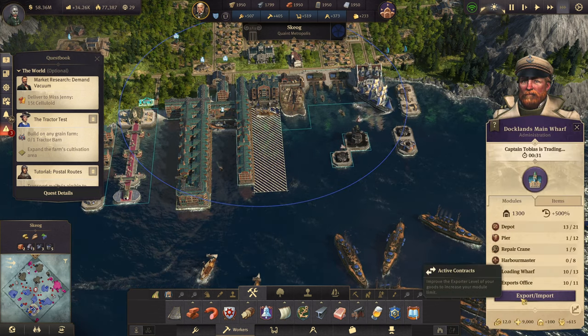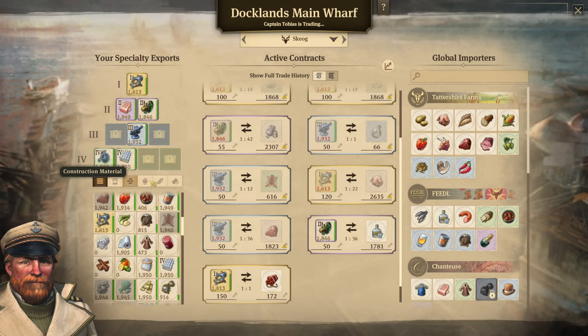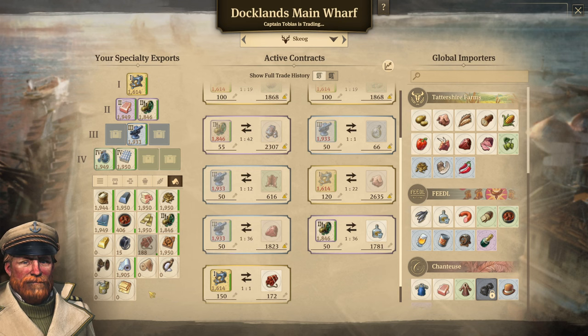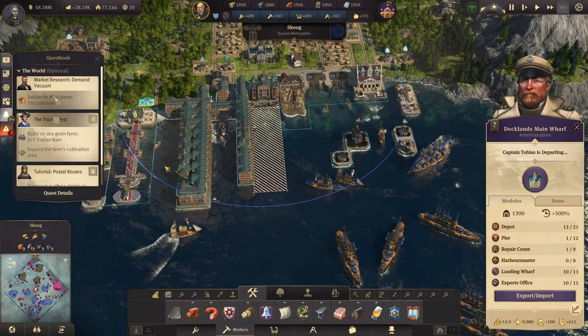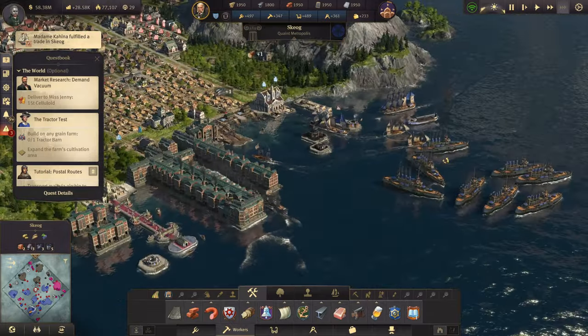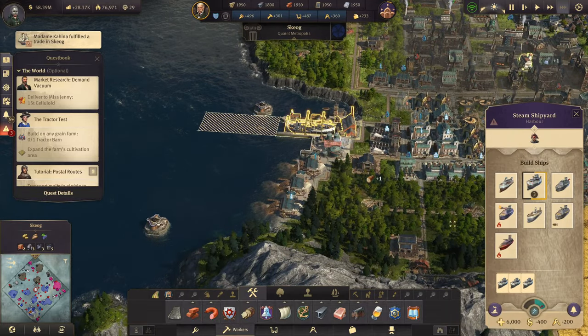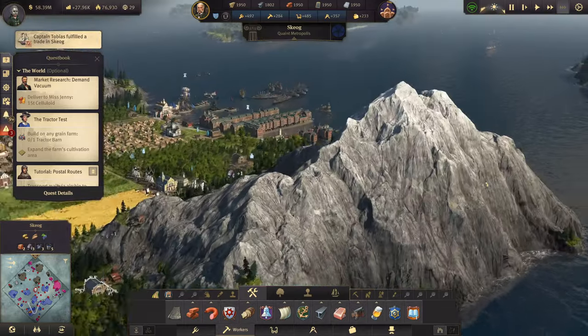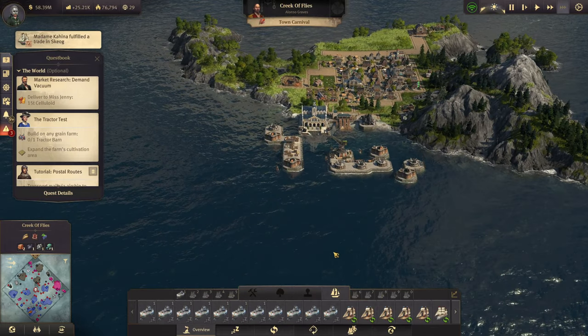Okay. So, we now do have some dynamite. All right. Outstanding. So, all we're doing now is really waiting for our ships to be done. Though I think we can do this with what we have. We can certainly take this out with what we've got.